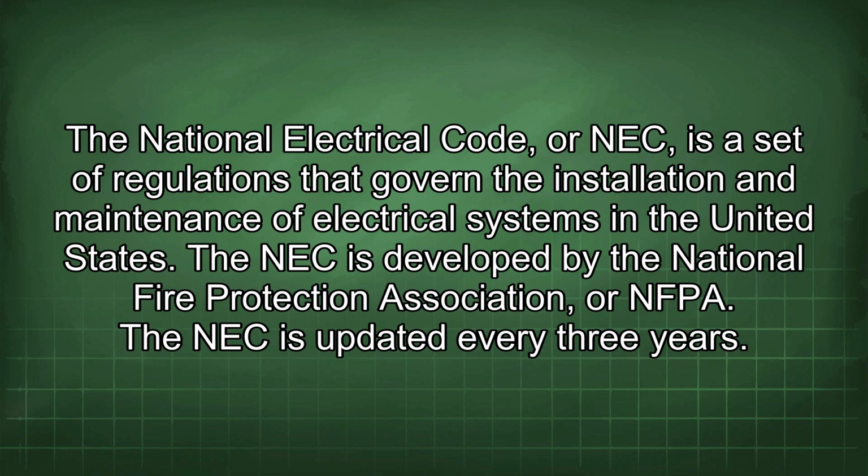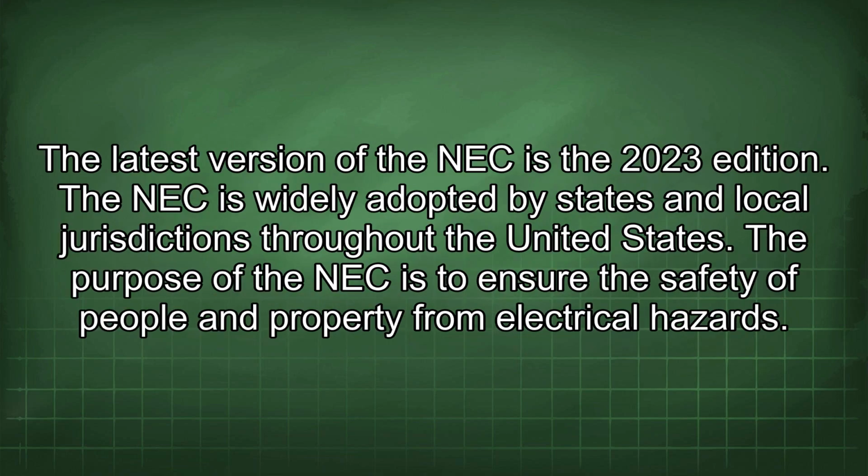The National Electrical Code, or NEC, is a set of regulations that govern the installation and maintenance of electrical systems in the United States. The NEC is developed by the National Fire Protection Association, or NFPA. The NEC is updated every 3 years. The latest version of the NEC is the 2023 edition. The NEC is widely adopted by states and local jurisdictions throughout the United States.